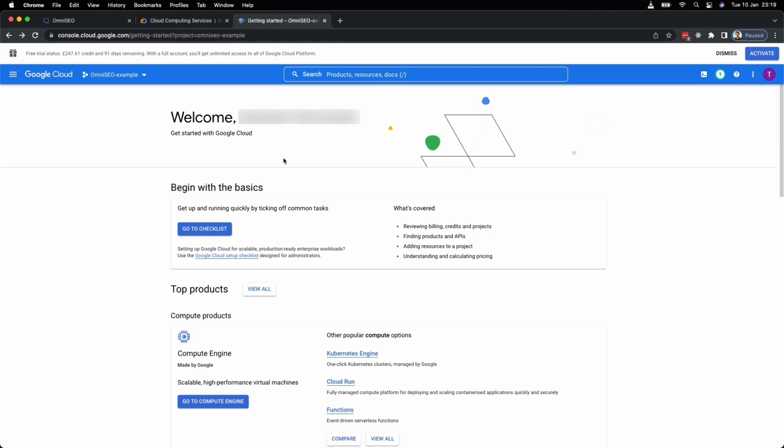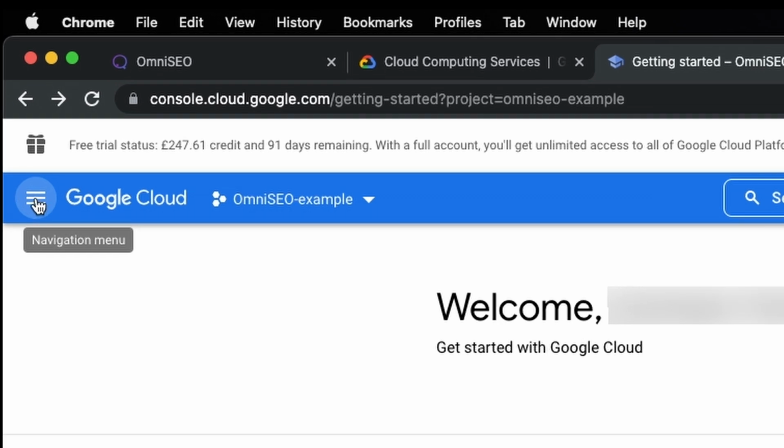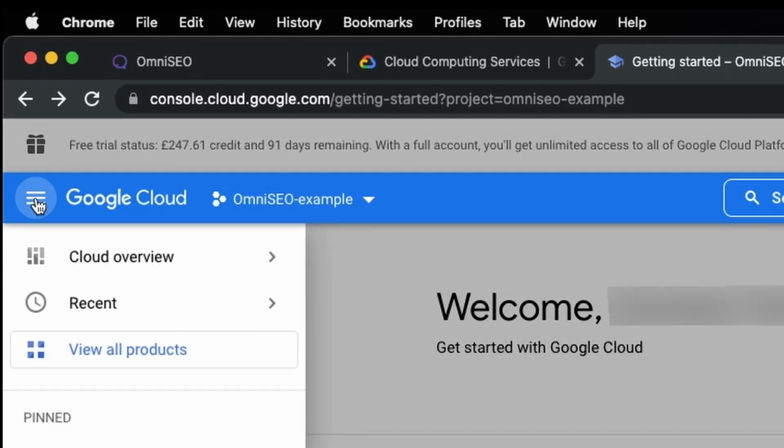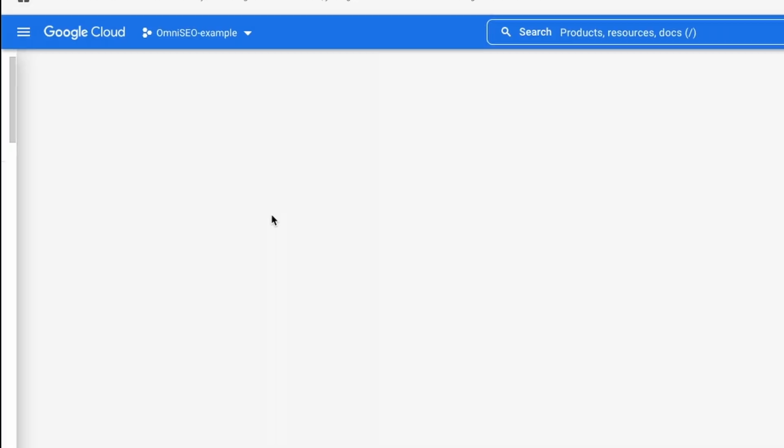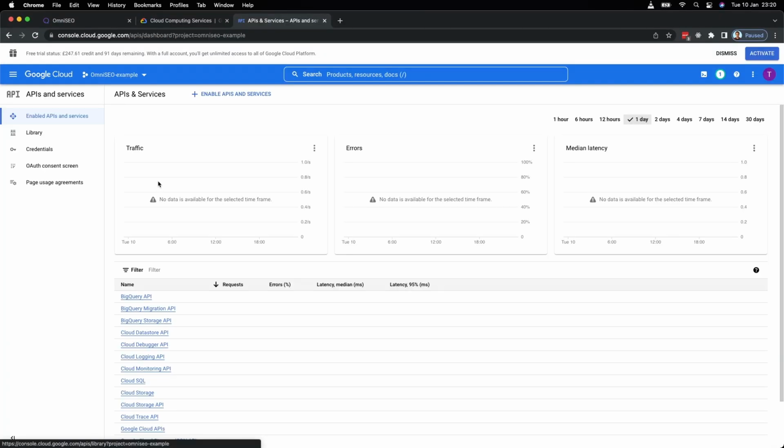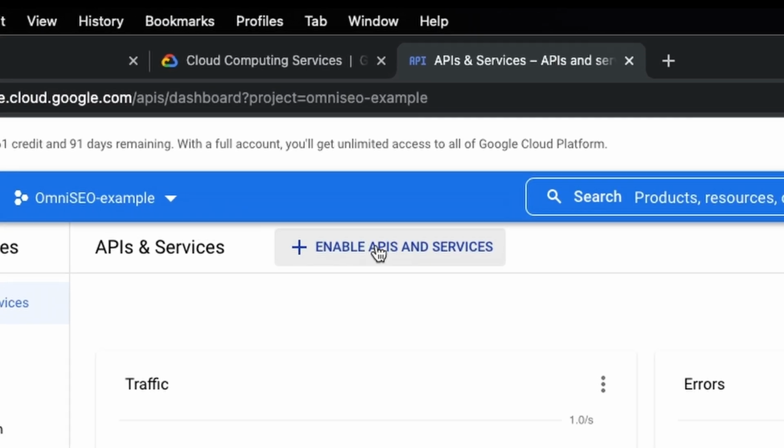So what we wanna do is to click on the menu button on the top left corner, then hover the mouse over APIs and Services and click on Enabled APIs and Services. Then let's click on Enable APIs and Services button.